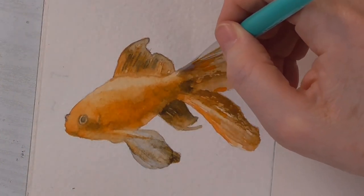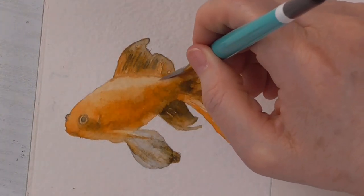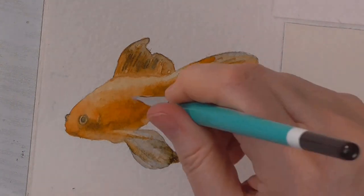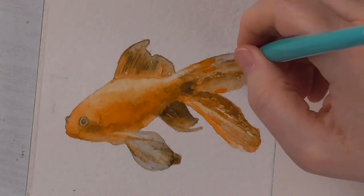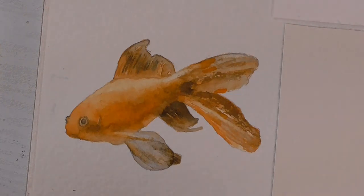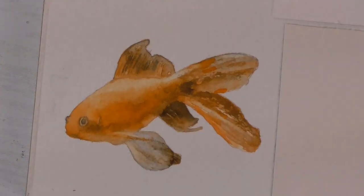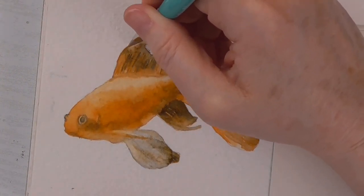And I see that on the top of the tail there, where it goes from the body to the tail, that it is actually paler than I've left it, so I'm correcting that with my lovely thirsty brush. This is a bit paler as well.